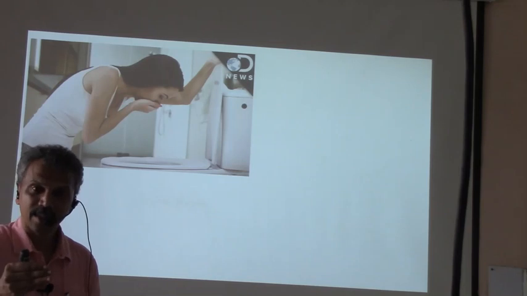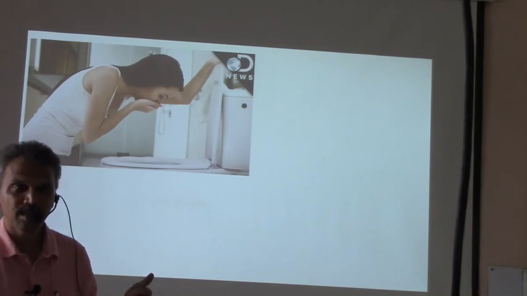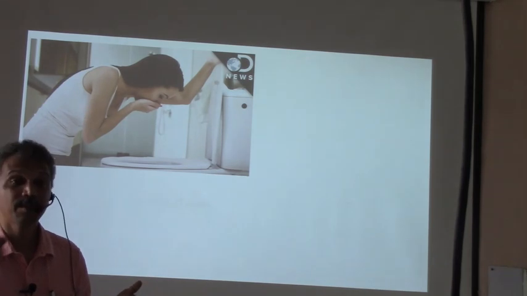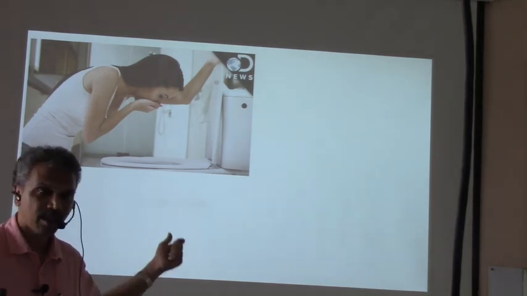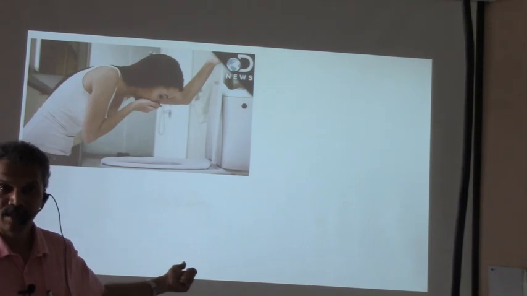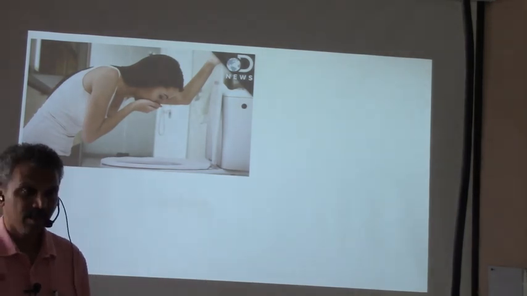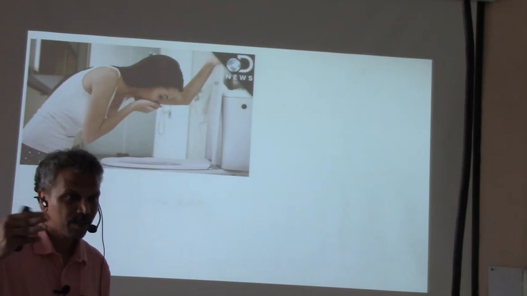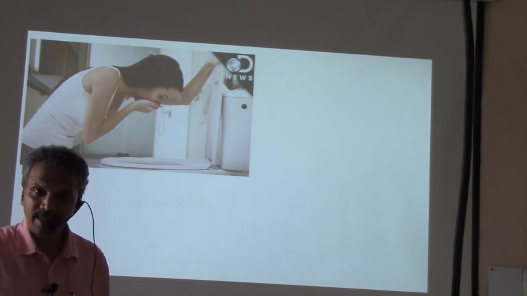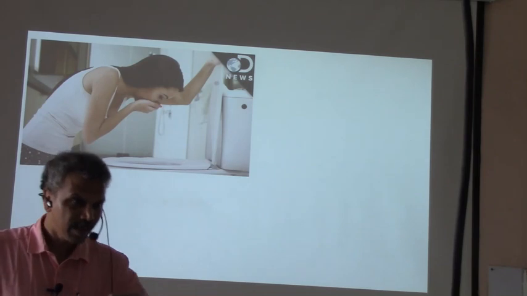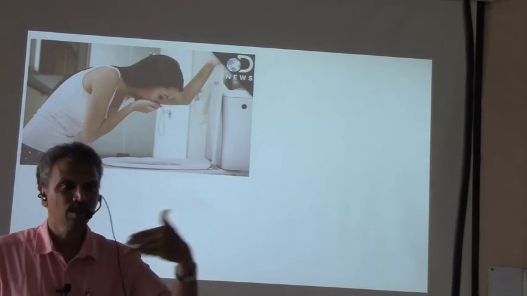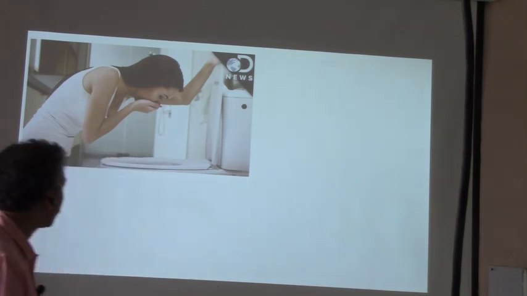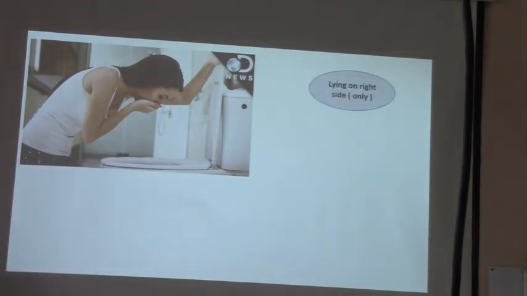If they lie on the right hand side, they feel better. Which is the remedy? The only remedy? Very good, antim-tart. Antim-tart is exactly opposite to Crotalus horridus. In Crotalus horridus, if they lie on to the right hand side, they have to vomit. In antimonium tart, right side is the only position they feel better. Any other position in antim-tart, they have to vomit. So this is the small clarity you need to have. Crotalus horridus, lying on right hand side, vomiting. The only remedy is Crotalus horridus.